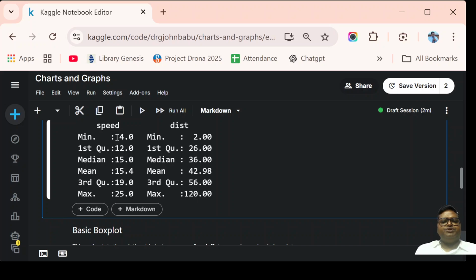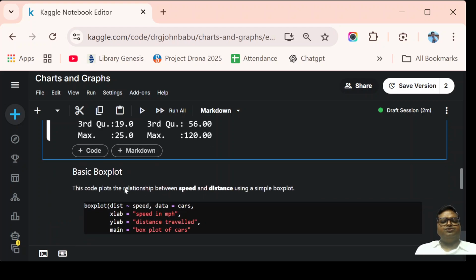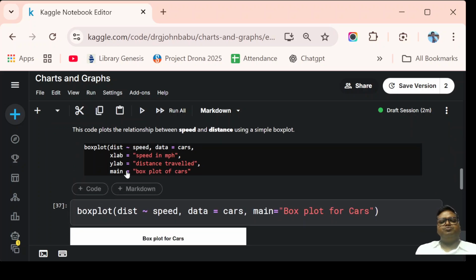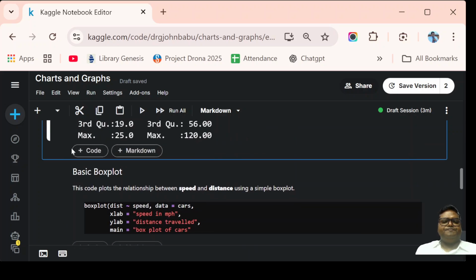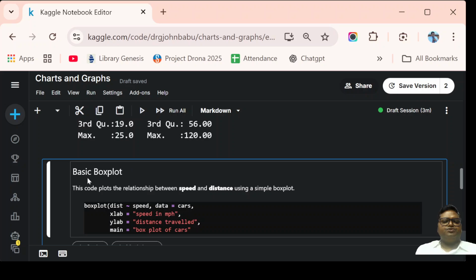If you look at speed, it shows the minimum 4, and it has median, mean, and all these things. Now let us try to draw the box plot. What I am doing is box plot for distance and speed, and for my data cars, and X label and Y label and main. So let us draw this box plot.